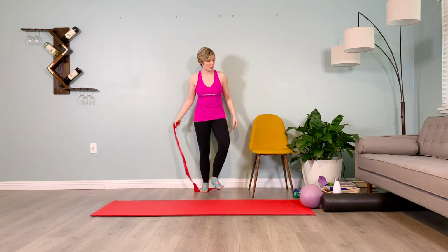Focus up higher than eye level. Soften the breastbone, sternum, and front ribs towards the back ribs. Imprint those back ribs. Plug the shoulders down, collarbone wide. Soften the gaze. Finish up your last one. Set the band to the side. Come back to the wall for our pendulum. Tailbone connected.